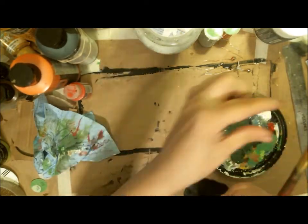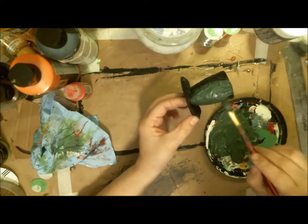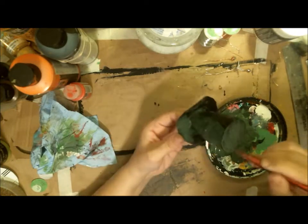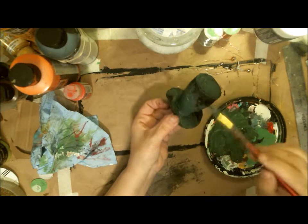I'm mixing my green, trying to get the right green here, and I'm just putting that all over my hat. I wanted it to be green and gold, and those are the colors that I think the hat in the movie looks like.